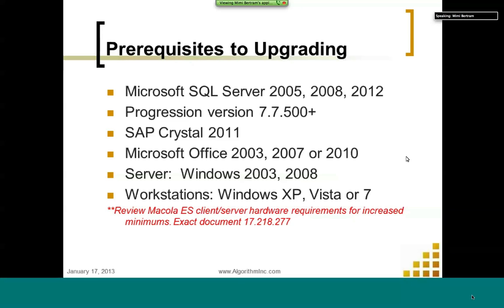There are some documents out there for the hardware requirements, which I mentioned earlier. You really do need to review the server and workstation hardware requirements to see how it compares to what you're using now. And there's the document number. You can jot that down and get it from the Exact portal, or we would be happy to send it to you. That's their hardware and software support document. It explains in detail all about the versions that you see here, what happens with terminal server, et cetera, et cetera. So it gives a lot more detail than this. These are pretty much the basics of what you need to expect to be supported with ES.